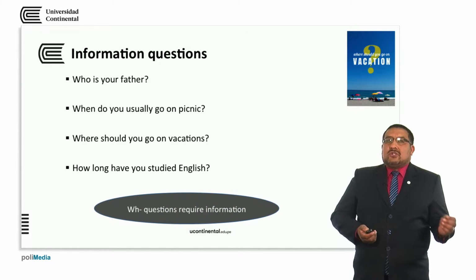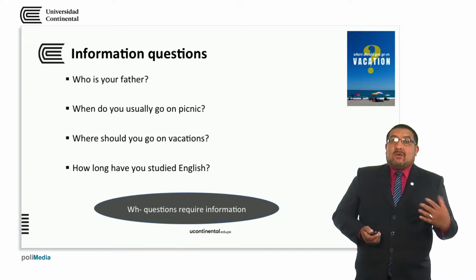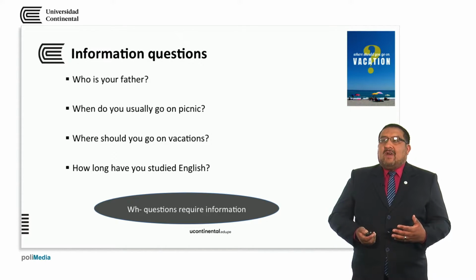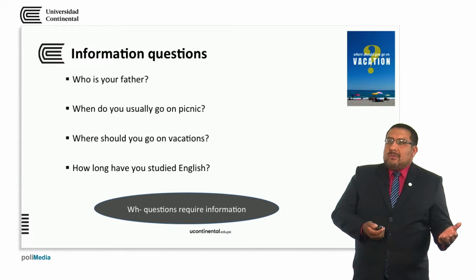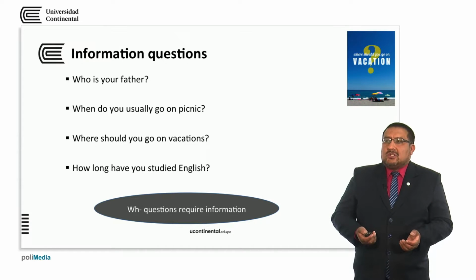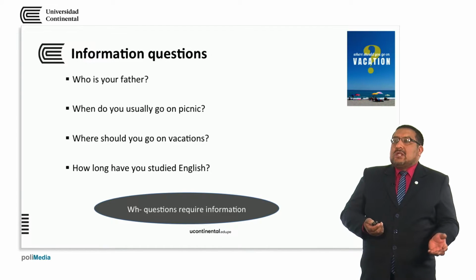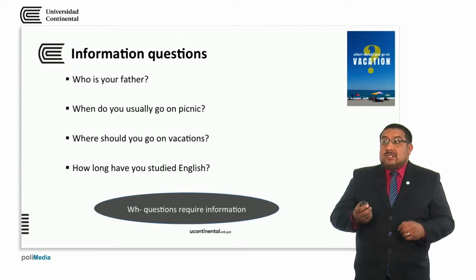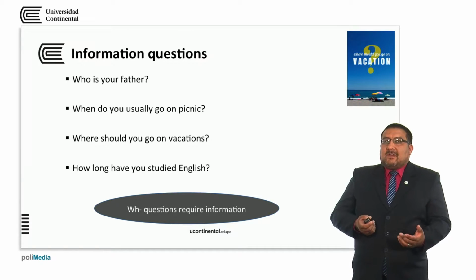On the other hand, we have the information questions. The information questions are those that require information, complete information. Like, for example, who is your father? My father is Carlos. When do you usually go on picnic? On Saturdays. Where should you go on vacation? I think I should go next year. How long have you studied English? I have studied English for 10 years. So in this case, you give specific information.